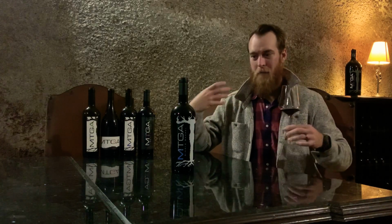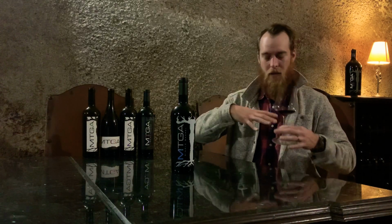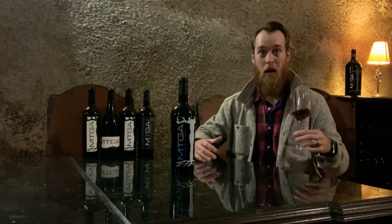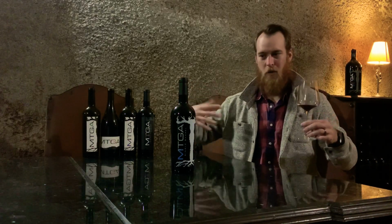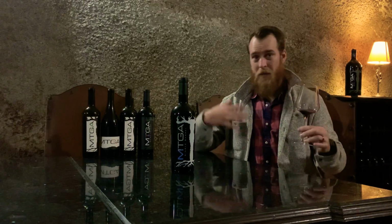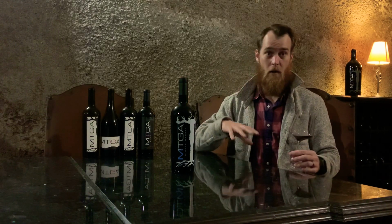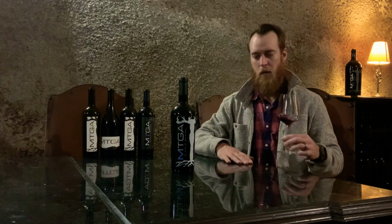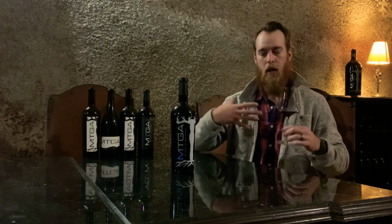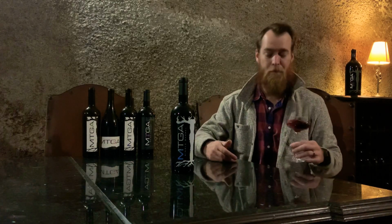So you're going to get a lot more structure, a lot more intensity, and actually a lot more balance and just breadth and depth to the wine as well, because of that nice charred, toasty new barrel. And it'll sit in that new barrel for about 22 months, and we'll end up bottling it and then aging it for another year in barrel for this particular wine as well. It's just something to extend that aging time, let all those characteristics really come together and show themselves in their best light when we do release it.